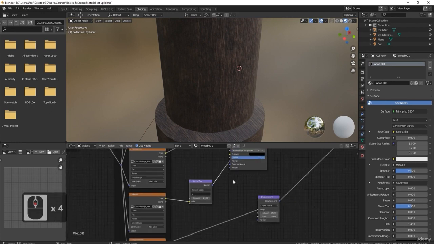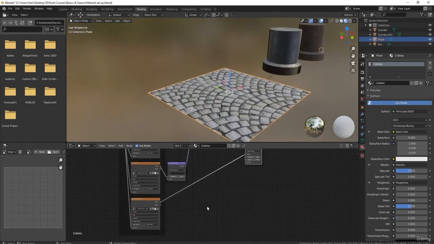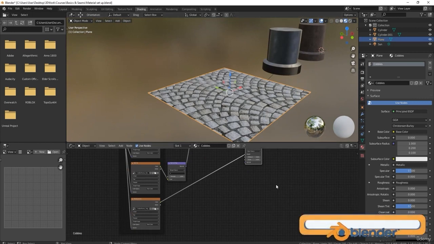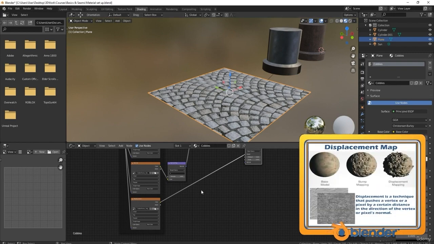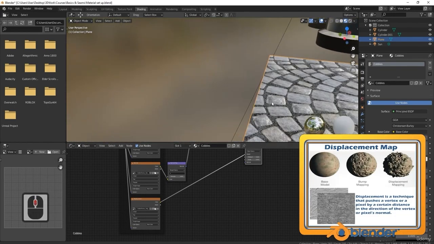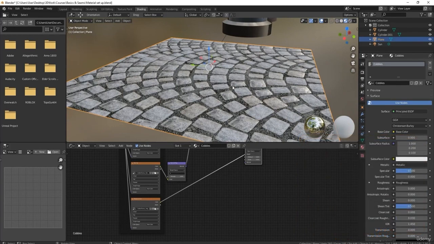Okay, so that's the normal map, and now let's move to the displacement map. For the displacement map, I'm actually going to bring in a new material now, so I'll head on over to that one. So here we are with our cobblestone texture, which we're going to use for our displacement example. What displacement does is it basically pushes this texture out. It's like using tessellation, as you'll see shortly.